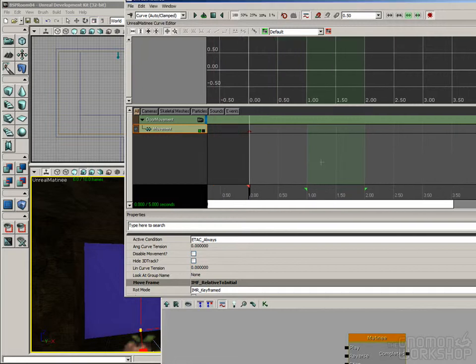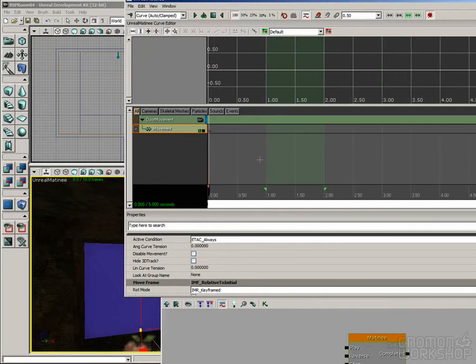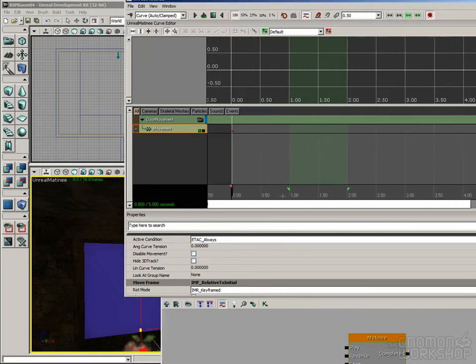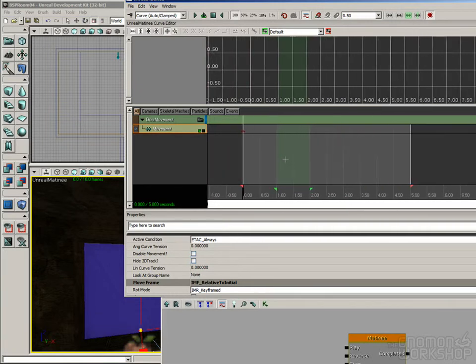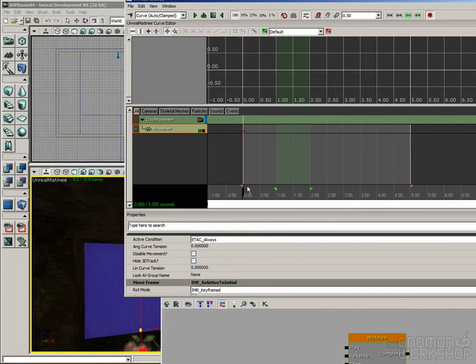A lot of the controls inside Matinee are similar to what you've seen before. Left-click drag moves the view. If you use the mouse wheel, you can zoom in and out. And you'll notice that there's these two little salmon peachy colored triangles. That's the length of our animation, starting at 0 seconds, ending at 5 seconds. This is a door that opens, so we probably want to go faster than that. So I'm going to grab this orange triangle on the right and bring it in to about half a second, something like that. Just click and drag on it.